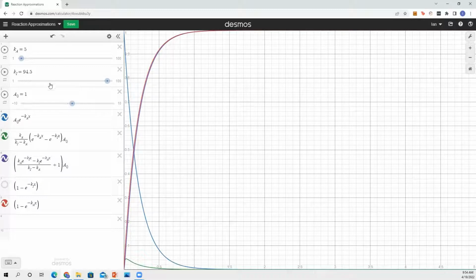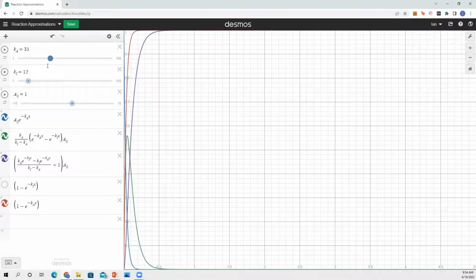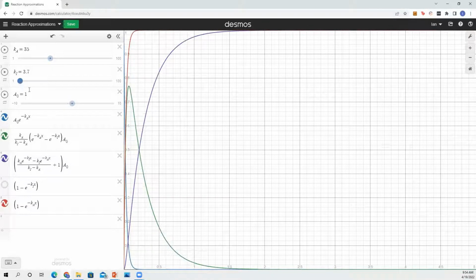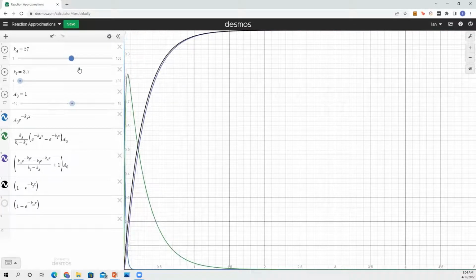Now, in the assumption that Ki is not much greater than Ka, they actually start to get pretty far off. So if we change this down, now you can see that the assumption stops being very good. And if we switch it, right, then it's totally different. So if Ki is low and Ka is high, then this assumption is bad. But now we need to switch to the other assumption, that is Ki is the rate limiting step. So instead of making Ka the rate limiting step, we make Ki the rate limiting step. We can see that again, that gives us a pretty good approximation of the way that the product is formed without considering the intermediate. So this is known as the rate limiting step approximation.